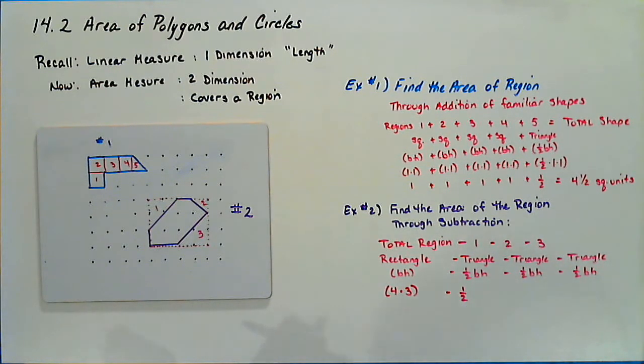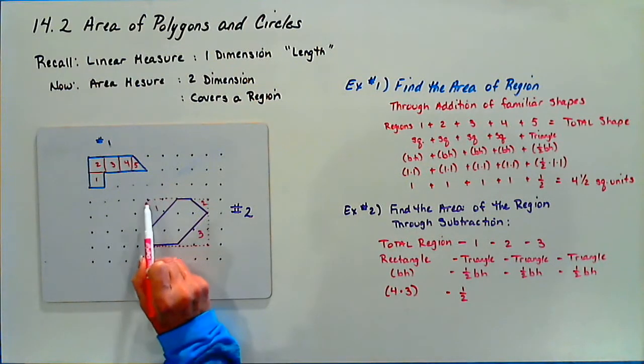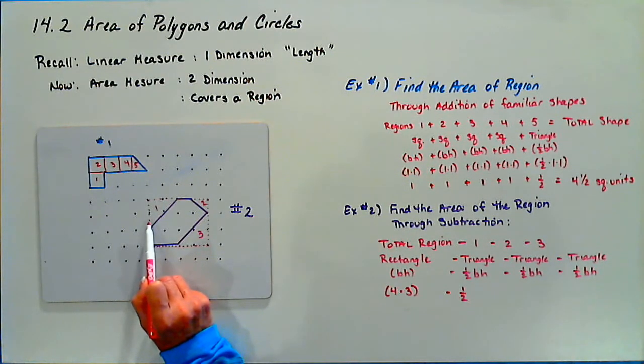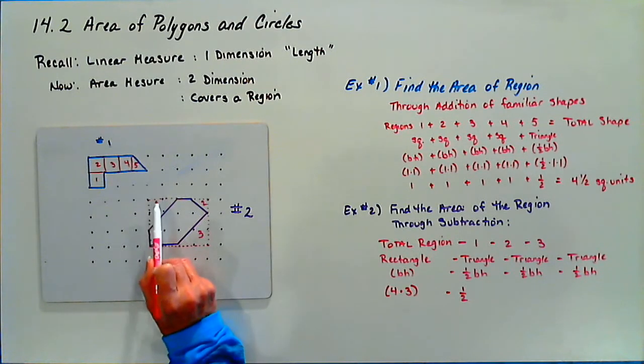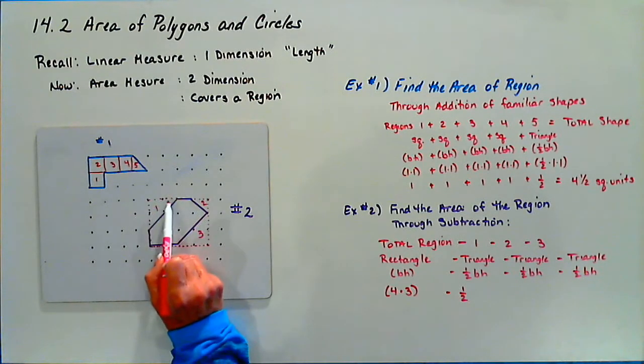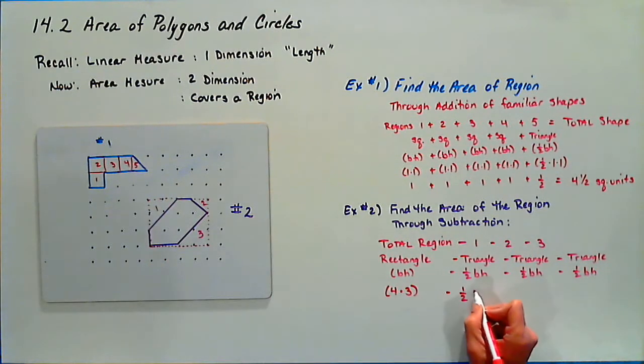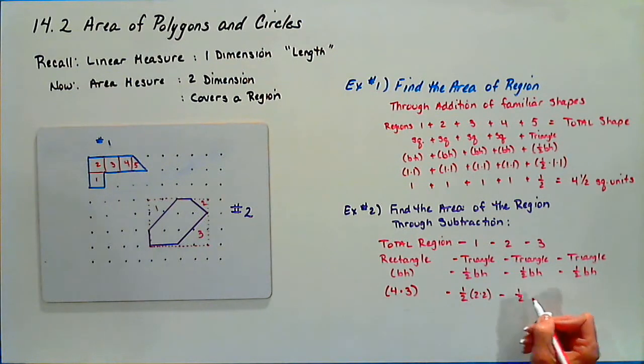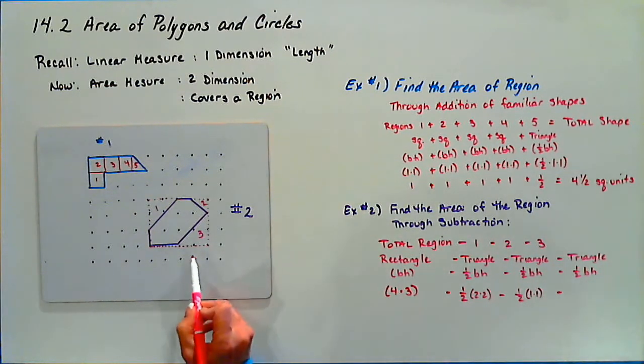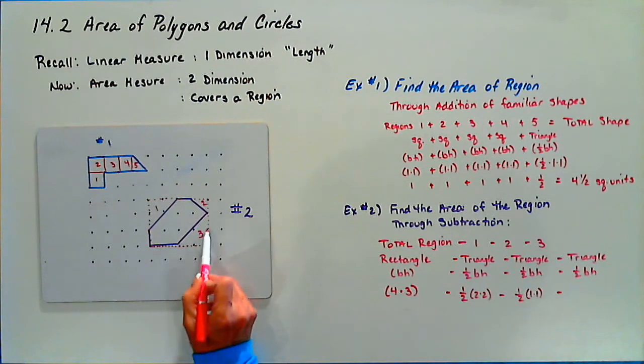Then if I look at triangle number 1, its base and its height, it does not matter which one you call base and height as long as they are perpendicular to each other, which they are. So I'm going to call the base 2, and in this case the height happens to also be 2. For the second triangle, it's a little bit smaller, but it looks like the base and the height are 1 by 1. And for the third triangle, again, we have 2 by 2.